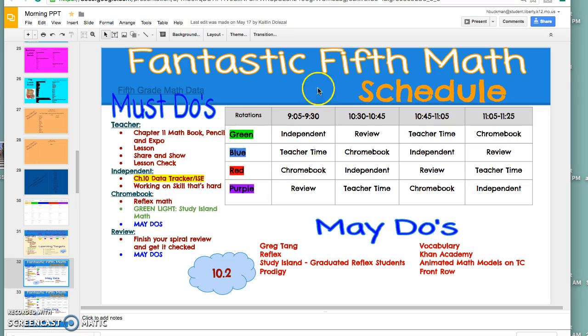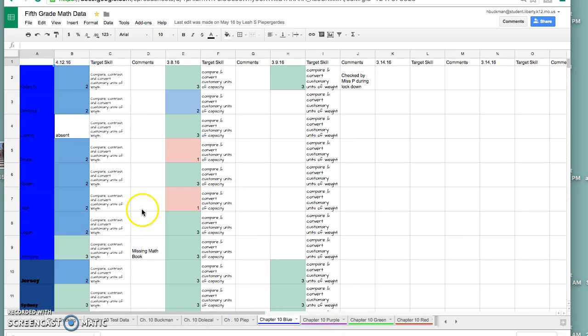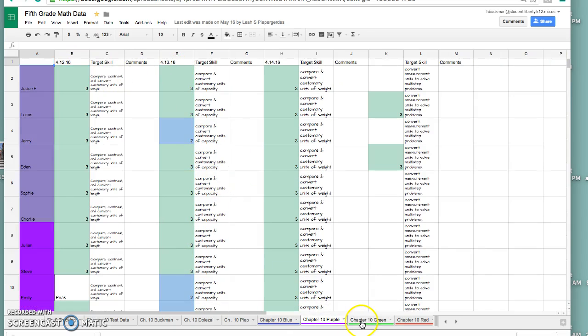And this is kind of their rotations and how we see 90 kids with 3 teachers every single day. Down here we would then group them and list their names, the date, what skill it was, and then each kid gets a score.